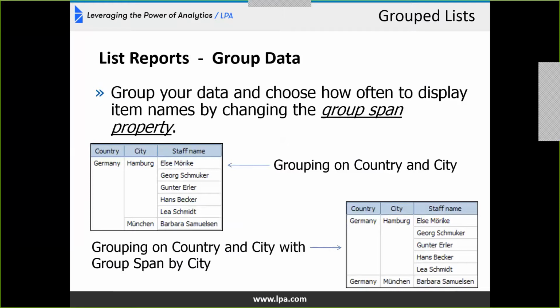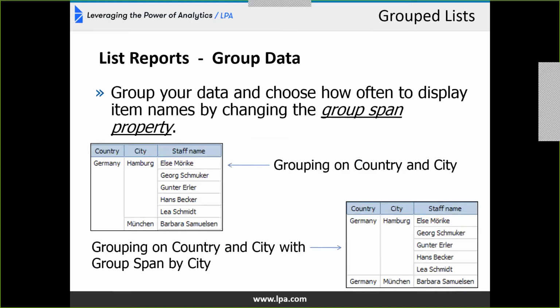So in this report, I picked a package of HR information when I created my report. From there, I put the country where my staff works, the city in which my staff works, and the name of the staff. And when I ran the report, it gave me a row that mixed countries, mixed cities, and showed me my staff. It didn't organize my report to make it really easy for me to see who works where. But I then clicked on the country column and I clicked the group button.